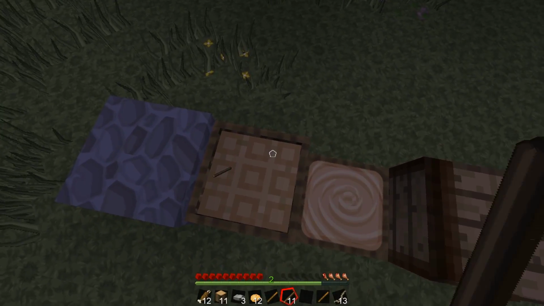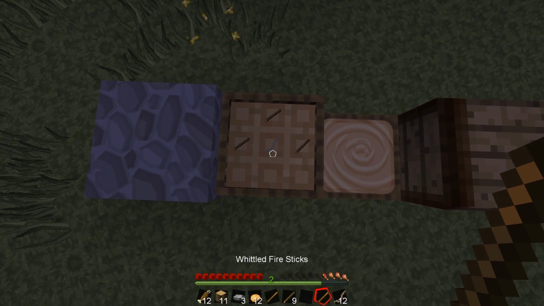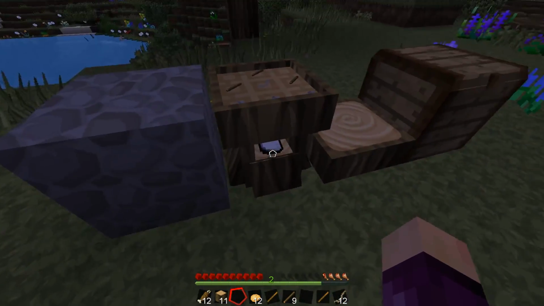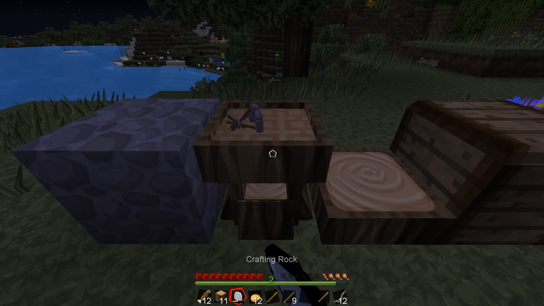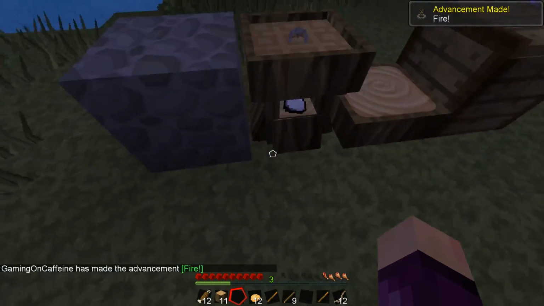So 1, 2, 3. The twine goes in the middle, like so. And then sticks, and by sticks, I mean rocks along the bottom, like that. Get out the good old crafting rock. And then hopefully, if you right-click in the right place, look at that. We made a little campfire. I like it. Can I have it? Thank you very much.